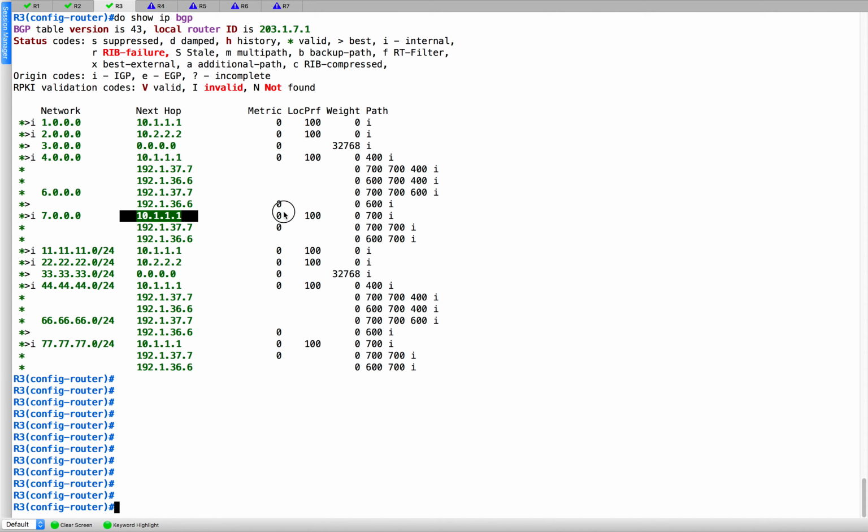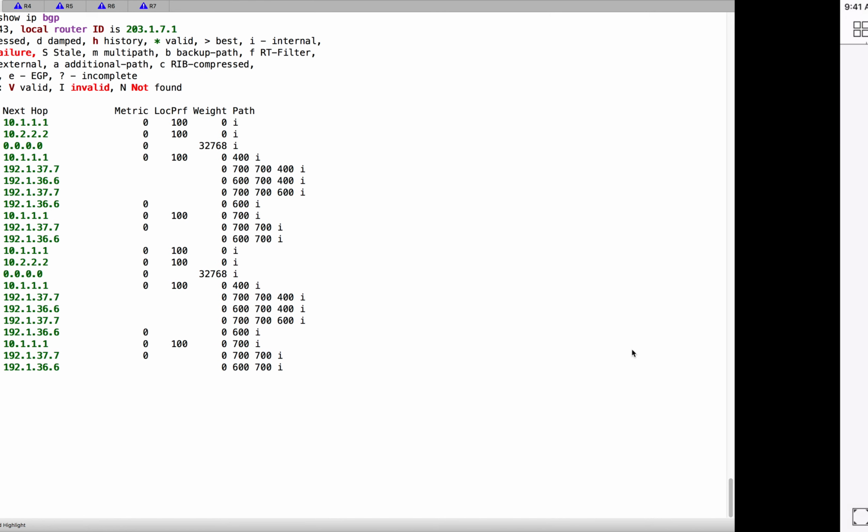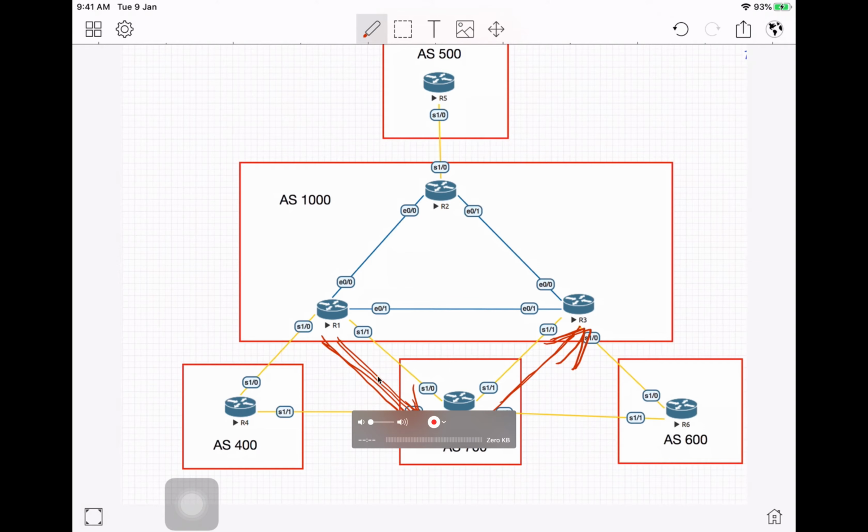And this is something which we added just now by manipulating the AS path. For the link which we want, that route doesn't have that poisoned AS path, right? So that's why it's preferring that particular link for the outbound traffic. So that's the fundamental. The idea is very simple. You want the link to be preferred for the other link, basically, or the other router. Make sure you add the AS path.